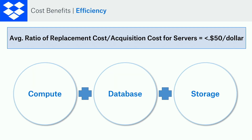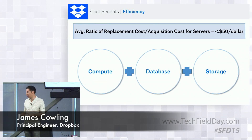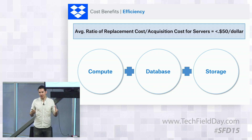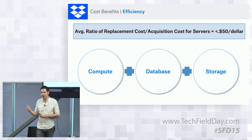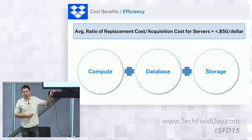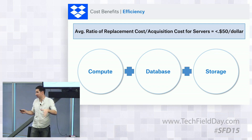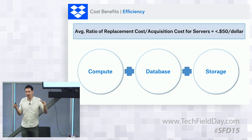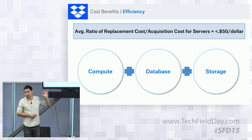The first is cost. We mentioned earlier, in this particular period in time, I can't go into the finances of the company in any level of detail. One thing I can talk about is the replacement cost on our hardware. We have a 50 cents on the dollar replacement cost. So when hardware goes out of lifecycle, when we replace it, it's 50% of the cost of what it's replacing. That's driven by a number of factors, including the never-ending march of hardware and Moore's law, but also optimizations on the software stack — stuff like going from a lot of RAM on a storage box to less than 100 gigabytes of RAM for a petabyte of storage. These things drive down our costs heavily. Compute, databases, and storage — all three factors in the cost equation.